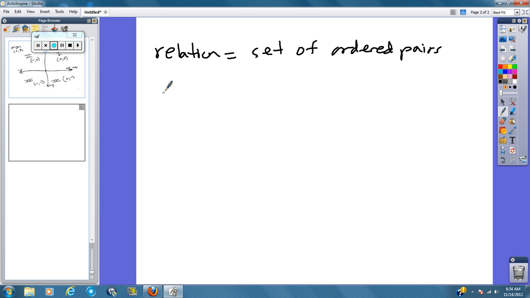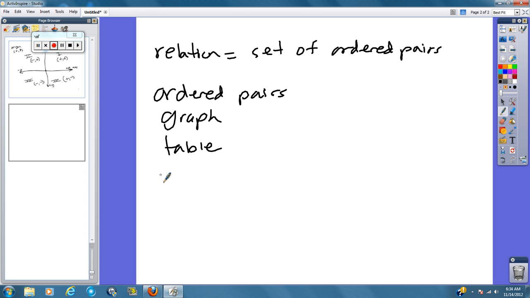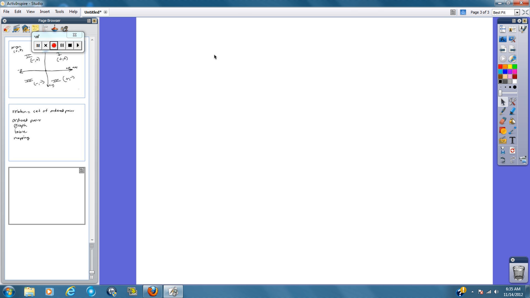And so, your choices will be ordered pairs. You will also be able to show it as a graph, show it as a table, and show it as a mapping. All right, and that's what I wanted you to see on the next piece. The first one we're going to start with is an example, and I'm going to show you how we would show all of that information. So we're going to go to the next screen. All right, and then this will be an example here. Okay, so we're going to use our pen, and we're going to call this example 1.